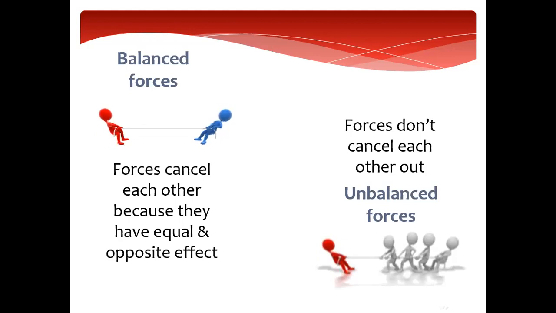For example, if you have one pan and you put 1 kilo in it and you put a lot of potatoes in the other pan, will this be equal? No, they will not be equal, they will not be canceling each other. So one pan will be up, one pan will be down, so this is unbalanced.